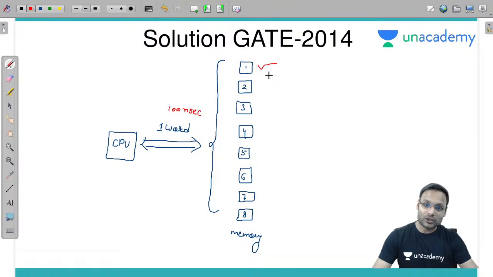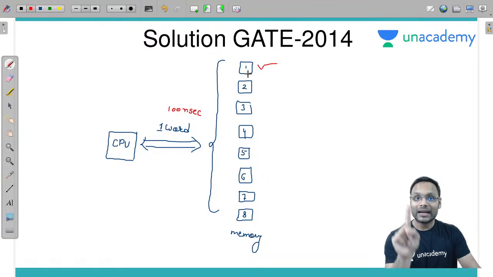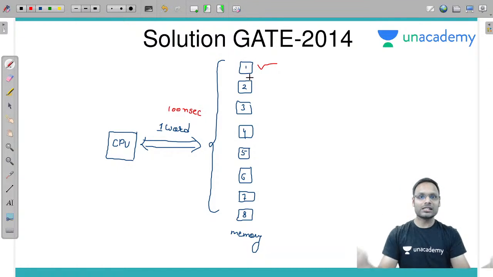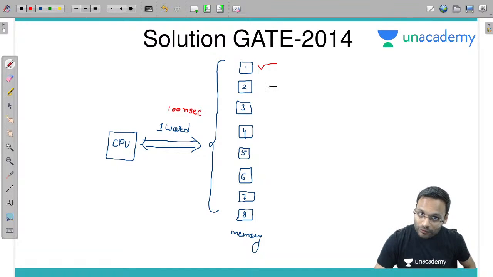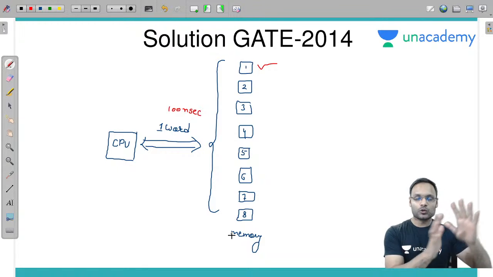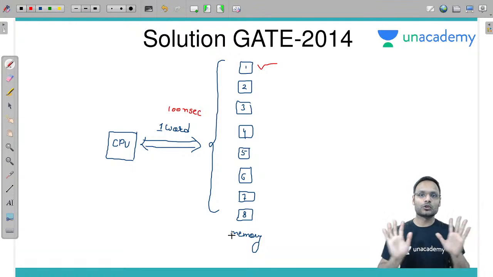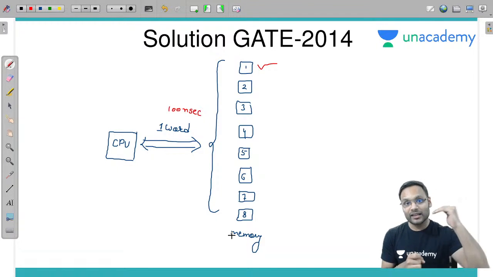Suppose that fellow has gone to this particular table. Now this table is blocked for the next 500 nanoseconds. Means after 100 nanoseconds, 500 more, total 600 nanoseconds, this table is blocked. But do we have a free table? Yes, we have a free table. So the restaurant has a policy that if any table is free, we can take the order, otherwise we will stop. हमारे पास अगर फ्री टेबल होगी तो ही हम ऑर्डर लेंगे, नहीं तो नहीं. So there is a free table. Yes, free table. Then the restaurant owner will take the order. Another order will be taken in another 100 nanoseconds.